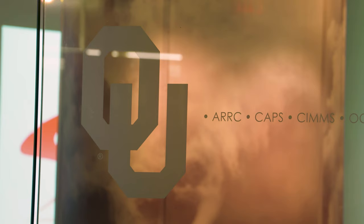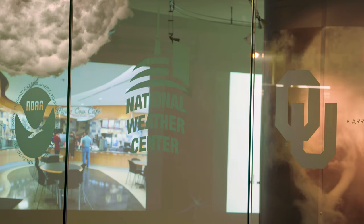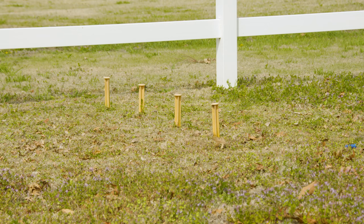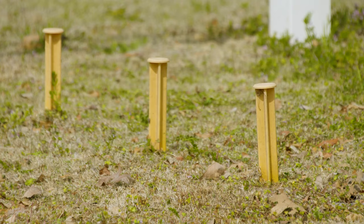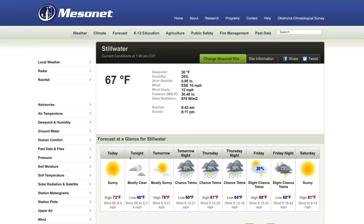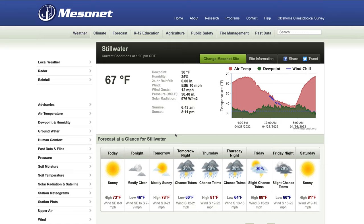Hello again. I'm Wes Lee with the Oklahoma Mesonet. Officially, I am an Assistant State Specialist with the Biosystems and Ag Engineering Department here at OSU, but I am housed at OU at the National Weather Center, which is the headquarters of the Oklahoma Mesonet System. There I am considered the Mesonet Agriculture Coordinator. In agriculture, whether we're talking crops or fields or gardens, nothing is more important to us than what is happening on the ground surface. To determine that, we use sensors below ground at each of our Mesonet towers across the state. We have 120 towers on the public website, and at each tower you have access to soil moisture and soil temperature updated every 15 minutes for temperature and every 30 minutes for moisture across the state.